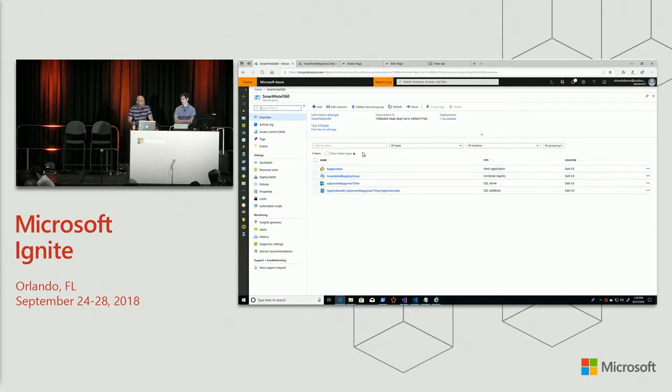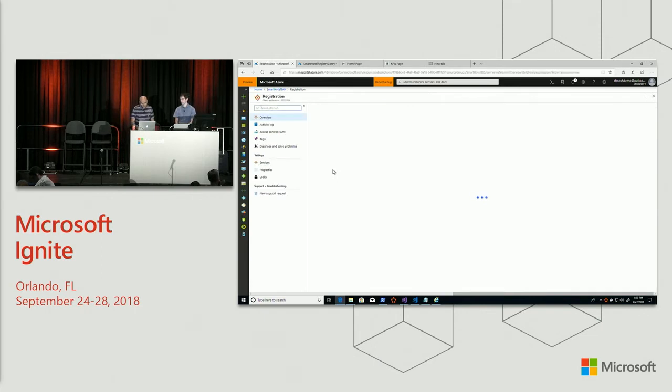So I'm just going in, because I published this as a mesh application, it shows up as a mesh application resource. And I can click on the application, and then what it lets you do is, hey, there are a couple of services that comprise my application. Let me click into one of them. And then it'll give me more details as to how many replicas or how many instances I have. I can scale to 3, 5, whatever I want.